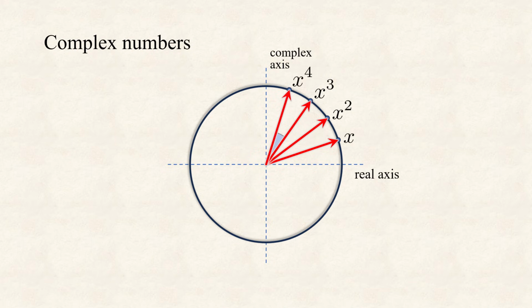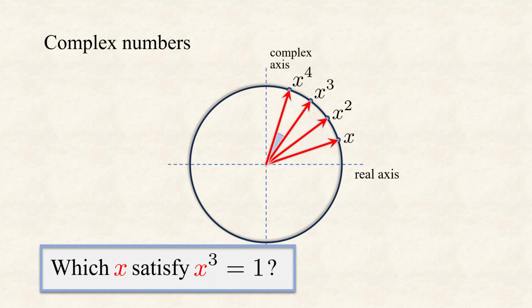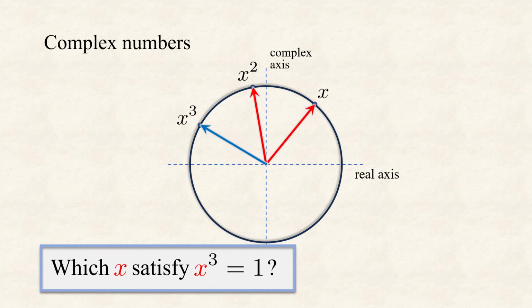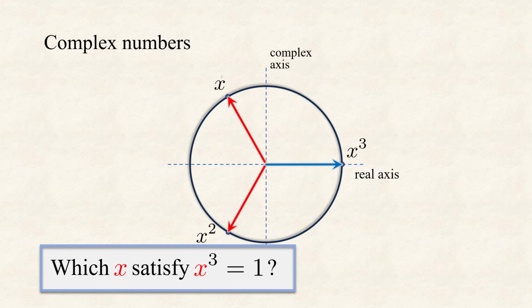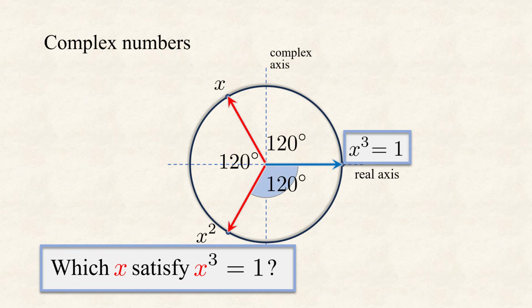So our goal is to find an x with x cubed equals 1. Well, we can just play around with x, as we know that x, x squared, and x cubed are just equally spaced points along the circle. And we want x cubed to be 1, so right here. And before we know it, we indeed have this x right here, such that x cubed is 1. As always, the angle to x is the same as the angle from x to x squared, and again to x cubed. This means each angle must be exactly a third of 360 degrees, so 120.